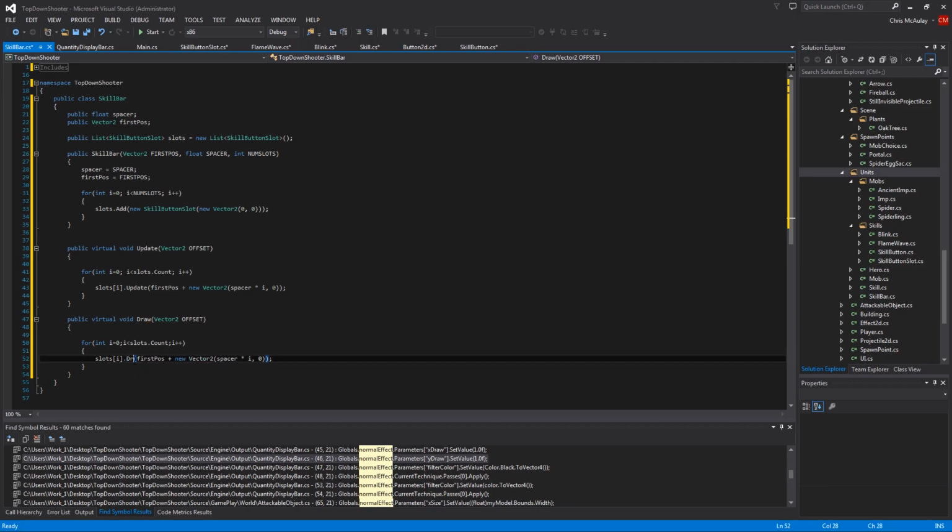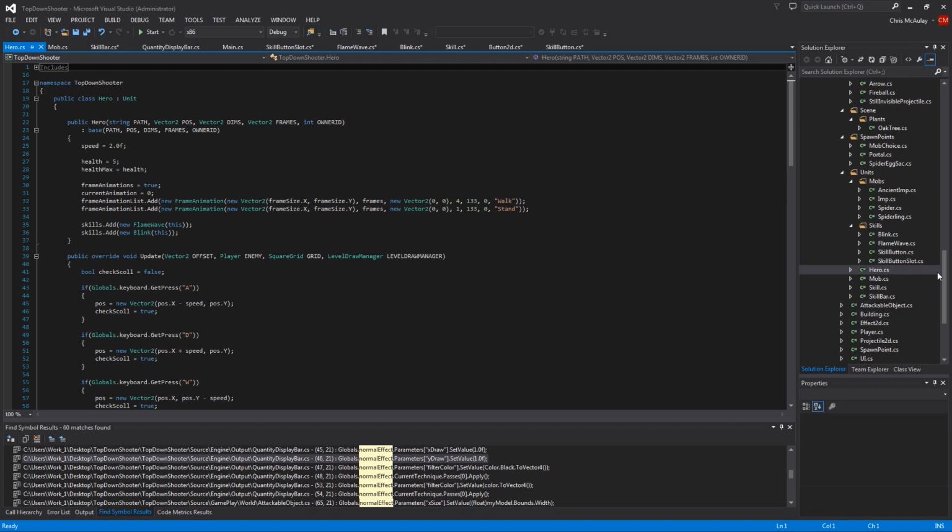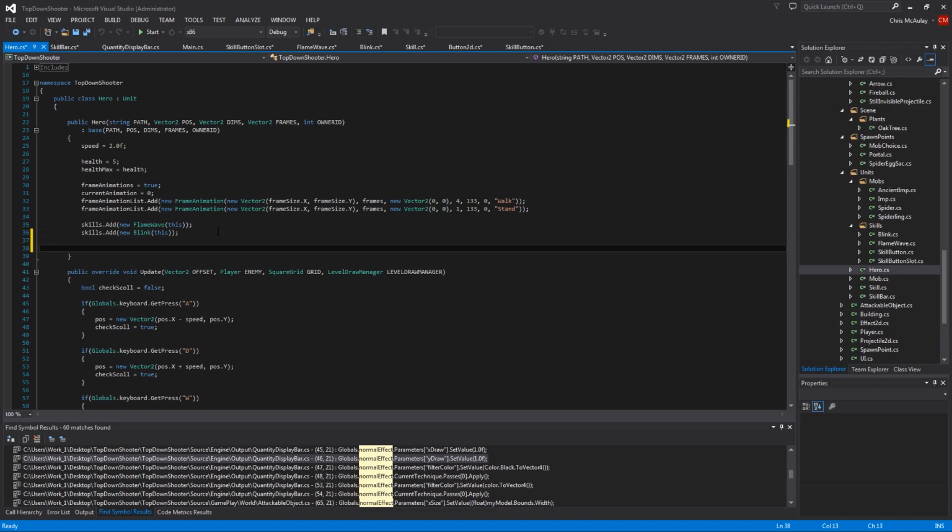So let's go and hook this into our unit class, or our hero class. I don't have that open yet. That's mob, hero. There we go. Let's open that puppy. Alright, now in the hero class, we're not going to get rid of our skills list. So our skills list is the list of all possible skills for that hero. Our skill bar is a variable partial list, or subset list. It doesn't have to be partial. Partial actually means that it's not the full list, but it can be our full list.